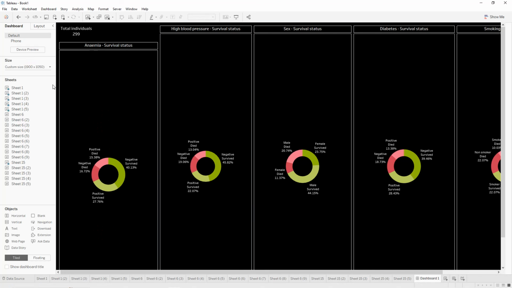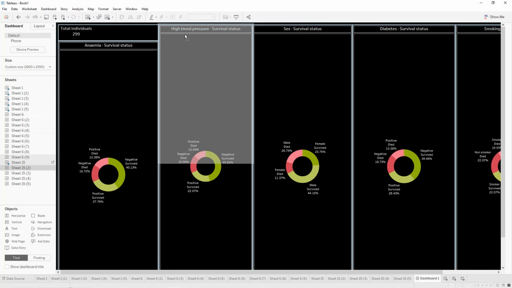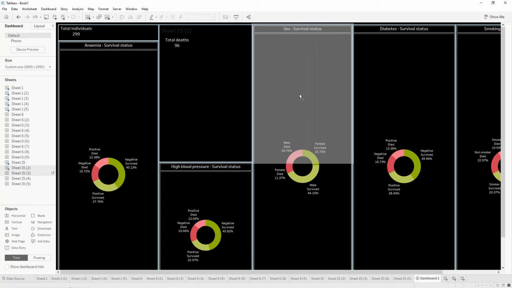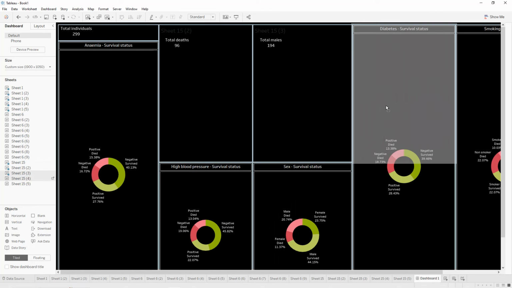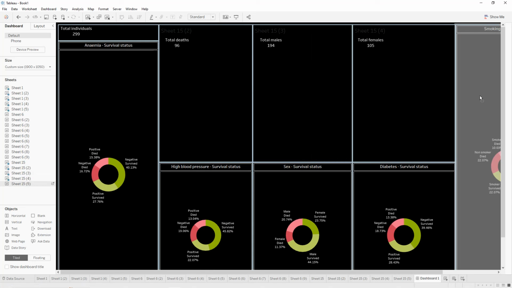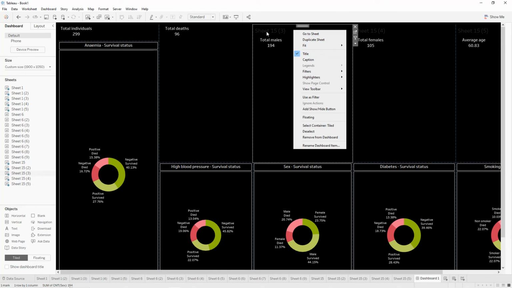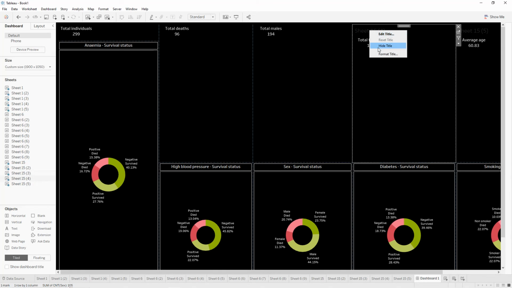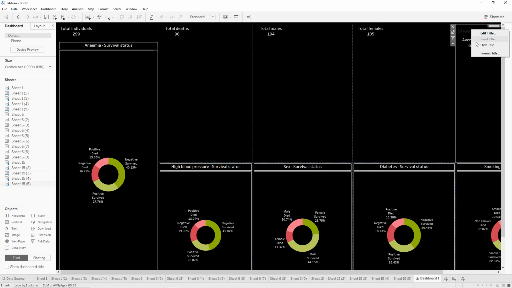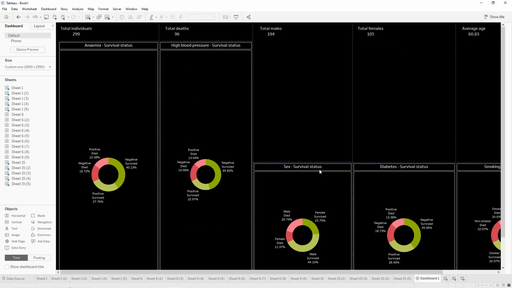Okay, so we add another one. Same thing, hide title, hide title, hide title, and hide title. Right, so put it like that.